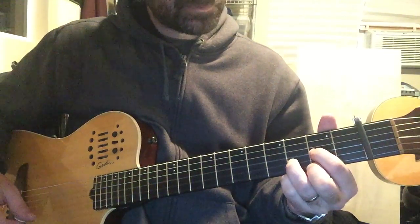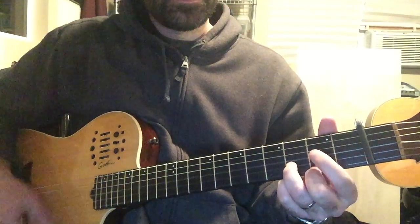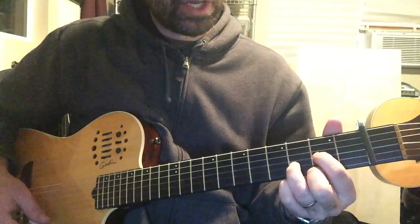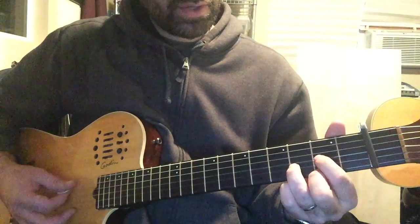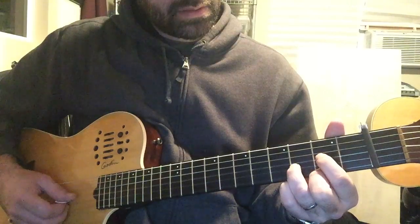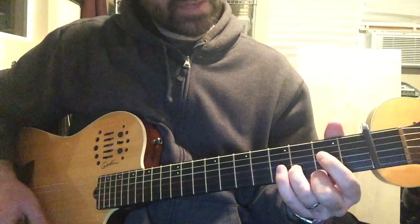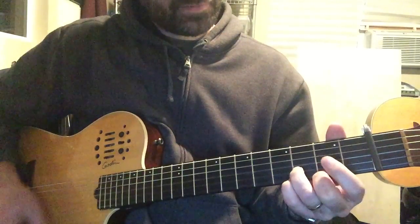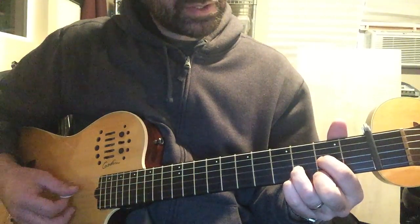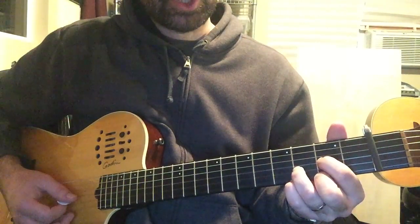Capoed on the first fret, and we have a strum and a hammer-on to the second fret on the D. That's called a D sus2, and there's a plain old D, or actually that's a version of a sus4 when you lift up the first finger. So that's our first little chunk of that song.